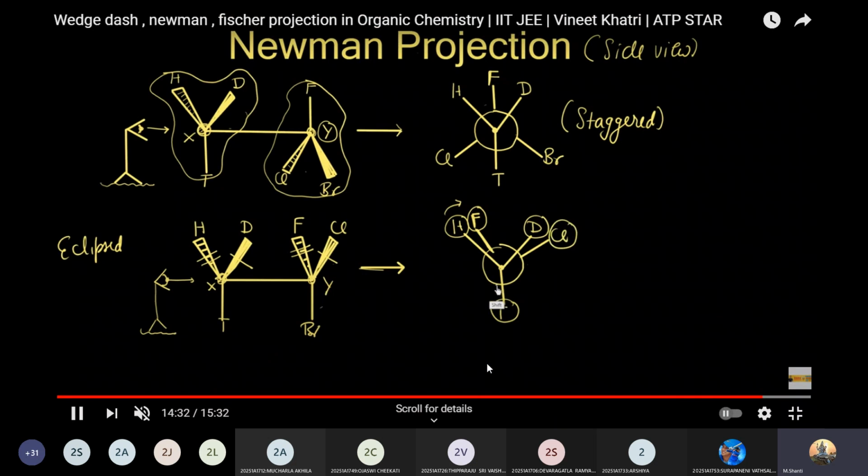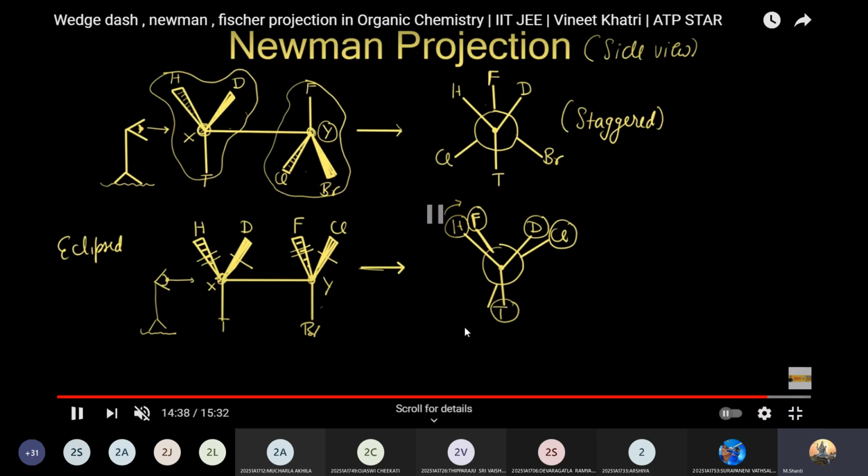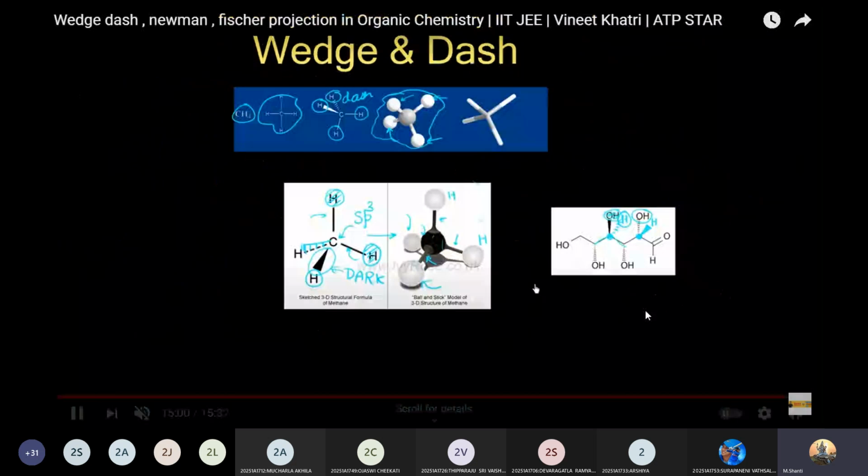So what kind of structure is it forming? Is it forming an eclipse or not? Yes, ma'am. Yes, okay, and here you have zero angle difference. The angle of separation between these two substituents would be 0 degrees. Therefore, you can see that the structure would be highly unstable because of the more strain, when compared to the staggered, which is anti, where you have a good amount of angle of separation among the substituents. That is why this anti structure will be more stable. So this is what we have to learn: how to draw a Newman projection.